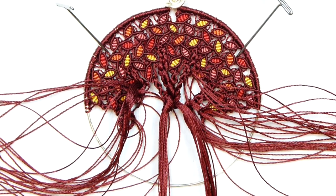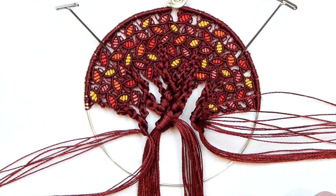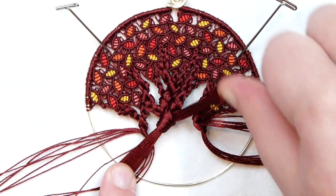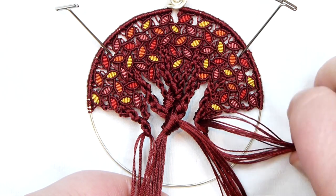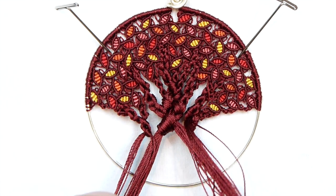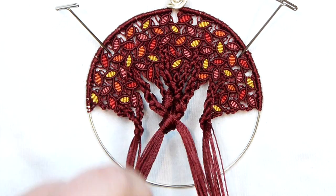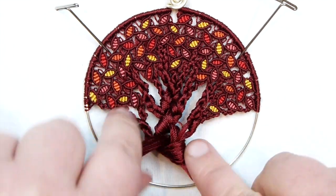So another couple of half hitches, and then I'm going to incorporate some more. I've now worked my way further down the trunk of the tree, and I've reached the last sections where I want to incorporate them. So I have my two large sections in the middle that I'm making my half hitches with, like so, and that's going to form the base of the tree. And then I'm just going to incorporate my last two sections into there, just like this. I've made sure that they reach the amount of knots, and just tighten them up if you need to. And I'm just going to continue doing my half hitches to incorporate them, combing through my cords as I go, especially now you're going to have a lot of cords in the same sections.